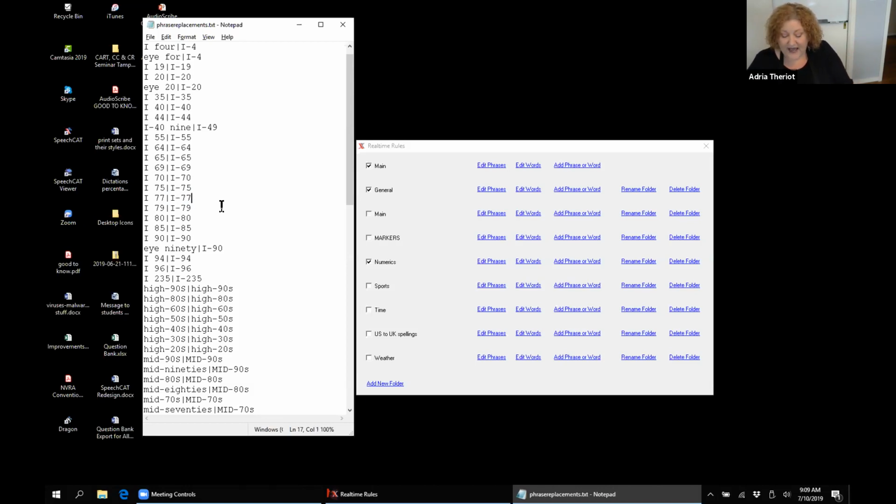You could even add another replacement for that. That would be EYE 77. And you could replace that with I-77 as well. So that's sort of an example of how we use real-time rules. This doesn't make too much sense to me.